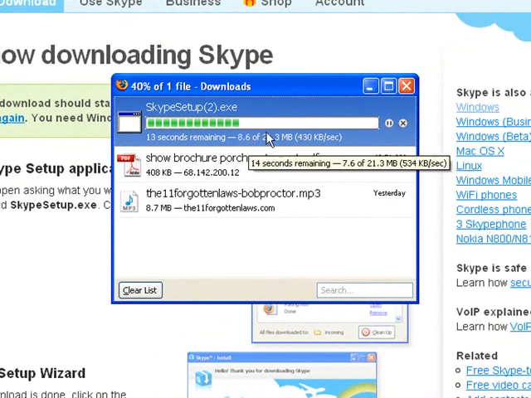Once this opens up, you're going to want to be at this point thinking about what you would like your Skype username to be, and you should have a couple different options on this because possibly the first one you have might be taken.